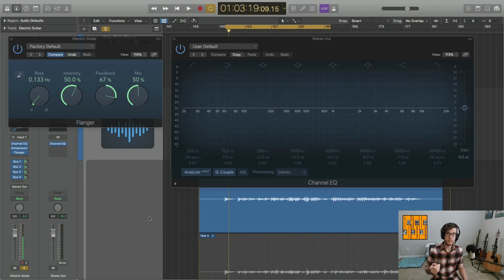Let's take a look at this very first knob, the rate. The rate in this plugin is measured in hertz. Hertz are a measure of frequency. However, as we said earlier, the LFO has no audible frequency to our ear. Therefore, the rate in this case is just synonymous with speed. Increasing this rate, then, would increase the number of encounters our dry signal has with each trough and crest of our LFO. Let's take a listen to our guitar track and slowly increase this rate to hear the difference.